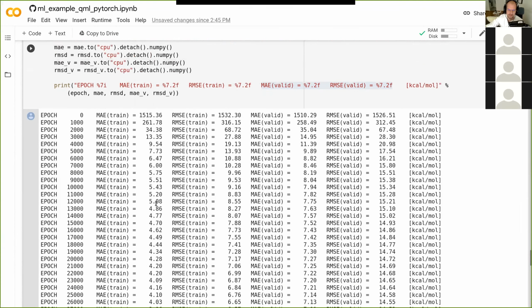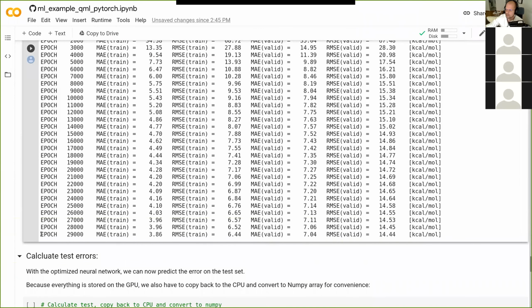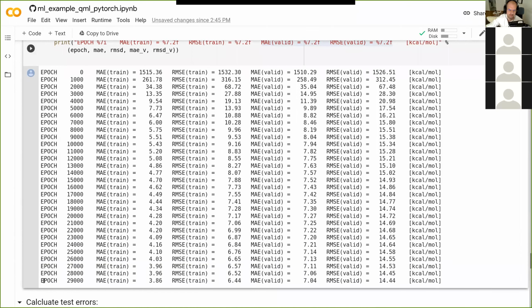Now you can see, I didn't make any strict convergence criteria. I just said run for 30,000 epochs, and that's what happened here. We get down to a mean absolute error of about 4, and root mean squared error of about 4.5 for the training set. Obviously, the error will be lowest for the training set, and the validation set is basically just to keep track of what this would probably be on the test set. Then we could go back and change the regularizer, or change the hidden layers and stuff, and hopefully find something that could make this better.